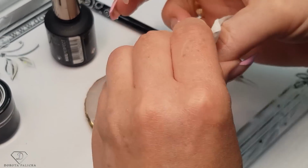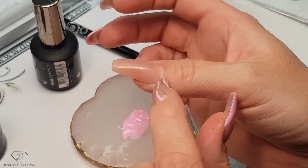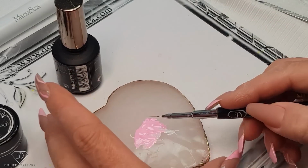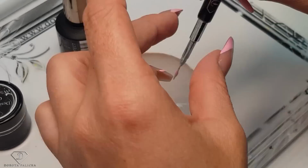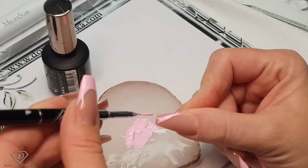Blue scrub to clean my nail, like remove the dust particles and everything. Look how blended it is around the cuticle area. So that will prevent the lifting. I need to moisturize my cuticles. And then let's paint the French. So it's going to be a quick paint. I just use my D-liner brush. Go like this from one corner.